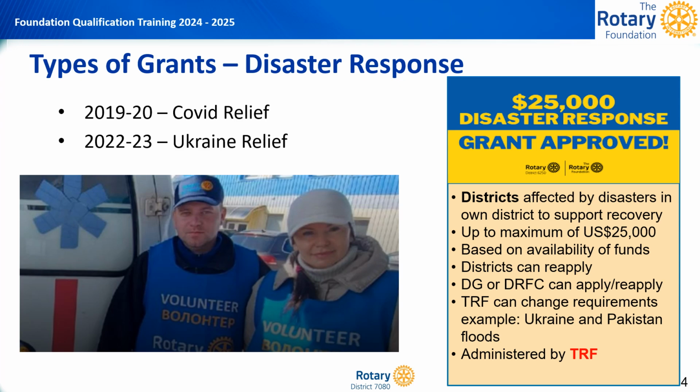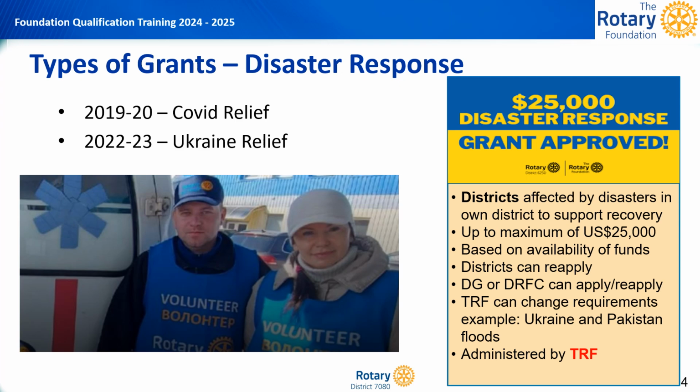Our district has also participated in 2 disaster response grants. The first was for our district to support COVID relief, and the second allowed us to provide disaster relief to the Ukraine. Generally, these grants are available to districts that have been affected by disasters in their own district to support recovery efforts. However, for a limited time, exceptions were made by the Rotary Foundation to provide disaster relief funds to the Ukraine and Pakistan.